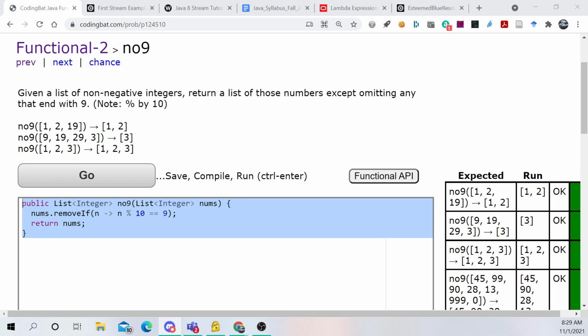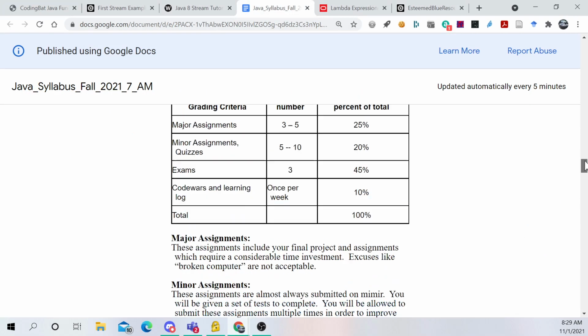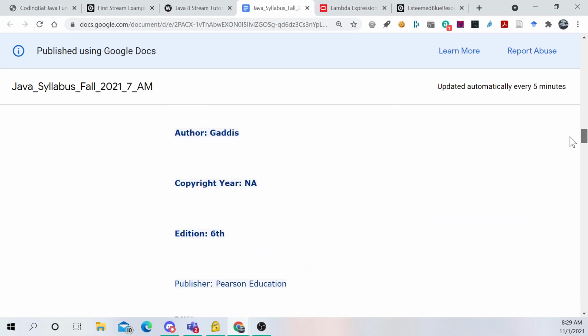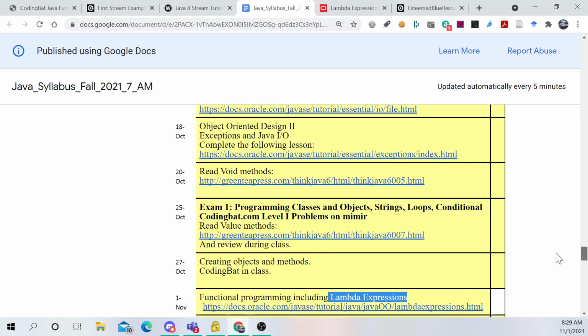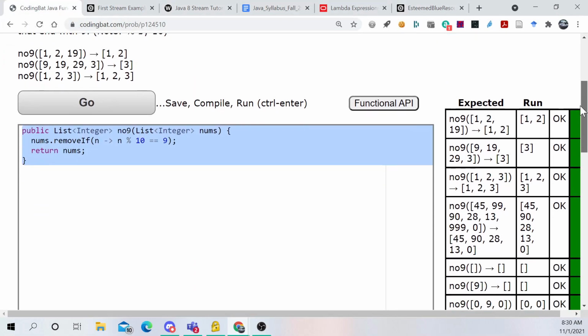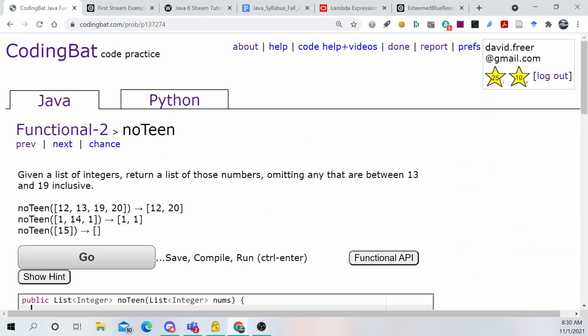So for me, years and years, I didn't include lambdas on the syllabus. Now, if you look at the course competencies, the course competencies don't have lambdas. I just added them because I think they're interesting and I think they're important, right? But I definitely think that there's good benefit to doing it. So let's see. Let's do one more and then we'll call it a day. So give this one a try and then DM me when you're done.